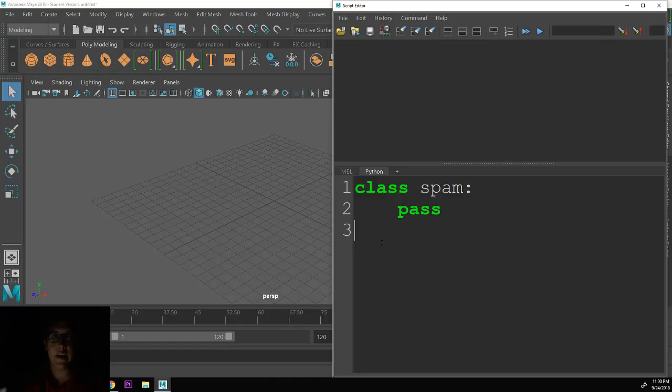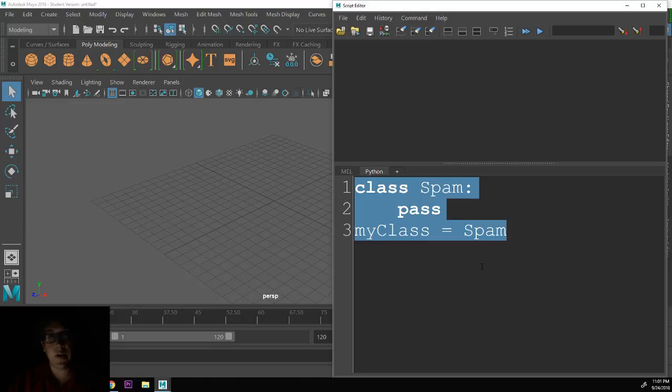Now we have to assign it to create an instance of this object so that we can do something with it, because a class is similar to a function where we create the function and then we have to use it some way. It's the same with a class. So let's call a variable my class. Another thing to note about classes, the typical convention is to start with a capital letter for the class. So I'm going to say my class equals spam.